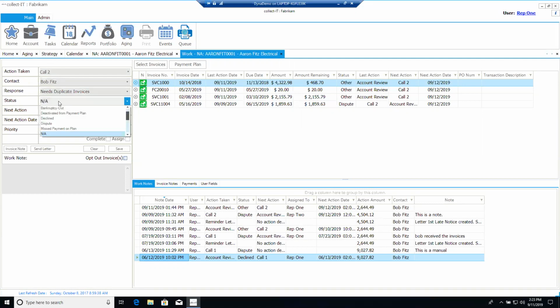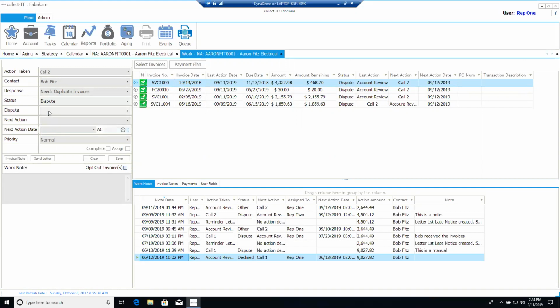All right, we also have statuses that you can set up. And again, these are optional. The statuses can be applied to all the invoices that you're calling on or individual ones. The statuses are all customizable. You can make them whatever you want. If you choose a dispute type status, then the system's going to open up the dispute dropdown, and you can choose the dispute reason. And remember, again, I can drive strategy and workflow off of that dispute reason also. So I could say that they claim it was damaged.